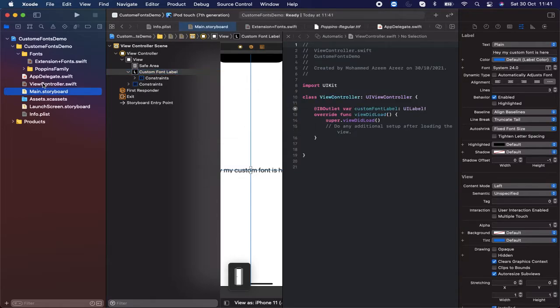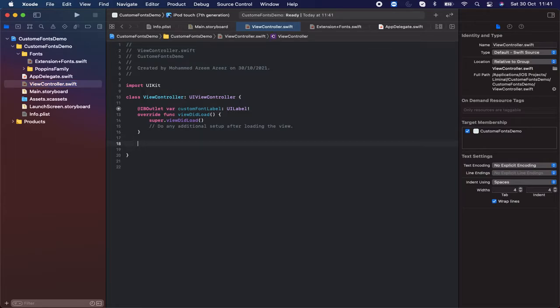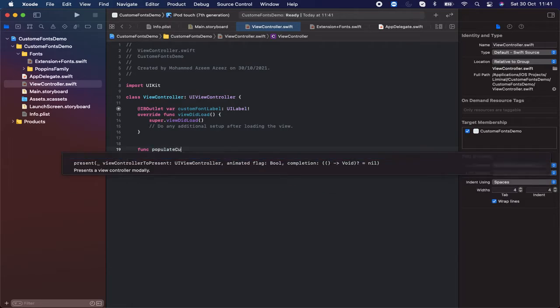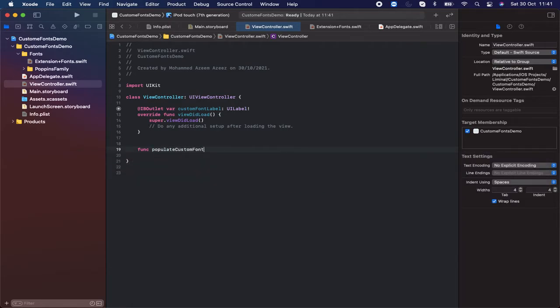And come back to this ViewController.swift file. I'm going to write a function here, let's say func populateCustomFont, and let's call populateCustomFont here, and it's a simple step.